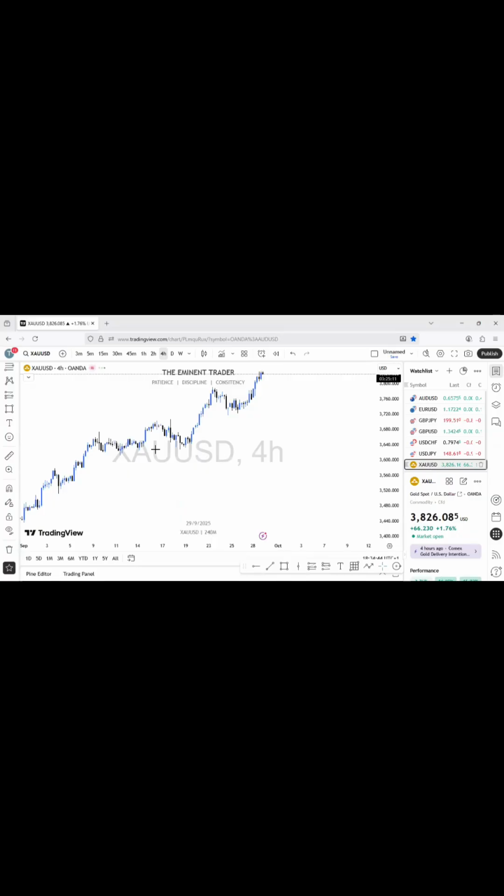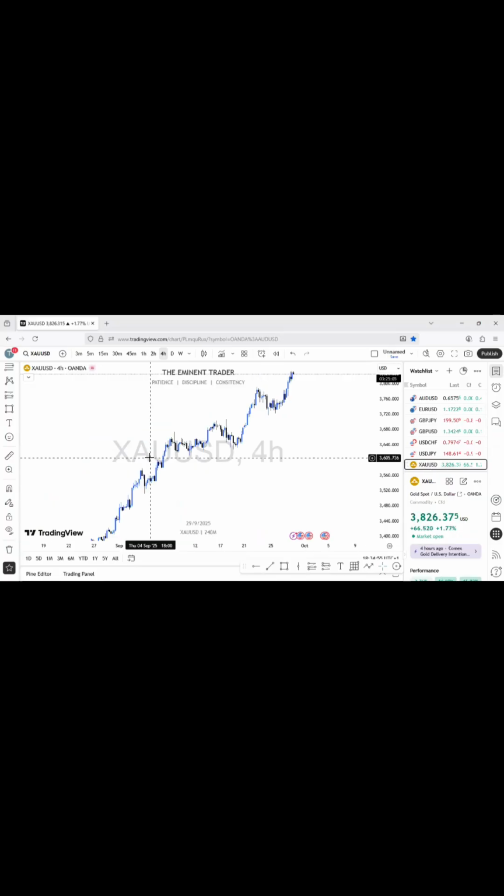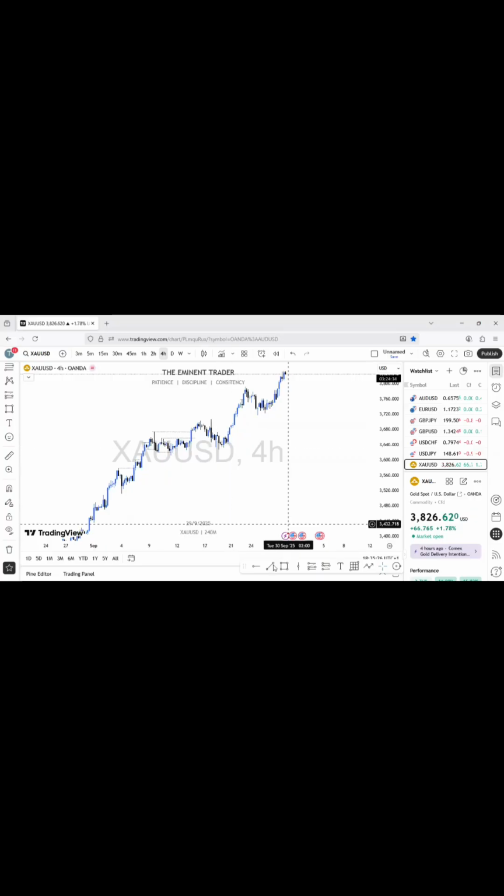So gold has been on an uptrend. If you've been following my sessions, remember when I said that as long as gold has not completely changed trend on the weekly, as long as you've not seen a shift on the weekly time frame, don't stress yourself trying to sell. And most of the people that were trying to sell that did not listen, they've been chopping serious SLs back to back.